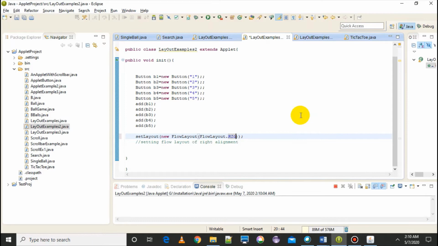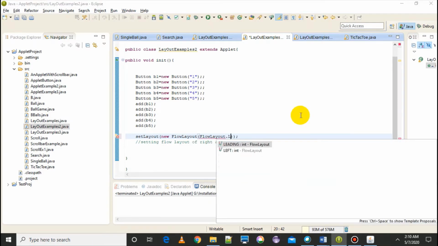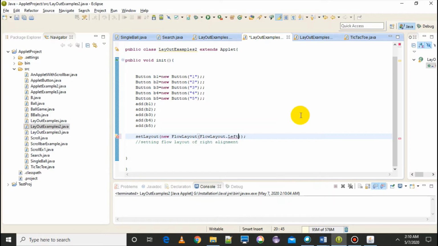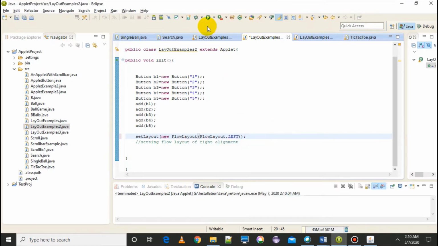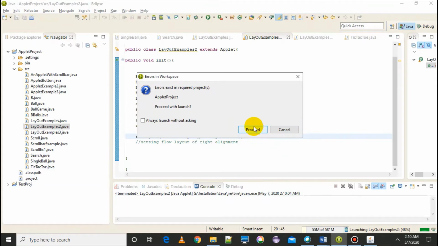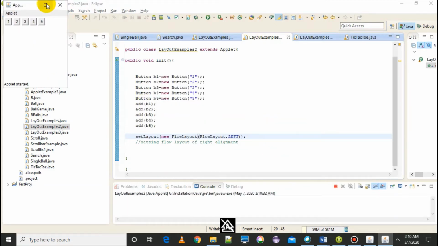Similar to that, if we specify this as dot left, then these components will be left aligned on the screen. So the alignment can be specified as center, right, and left.